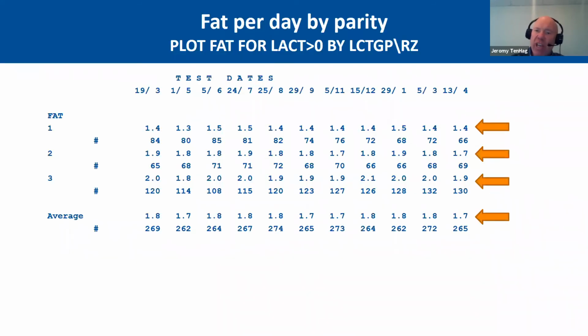This command here, I would say, is not a default one. So this is one that many of you will have to type on the command line. You can use Alter to store it if this is a report that you really find useful. Certainly, I'm going to remind all of you to take advantage of the support team, the 1-800 number, and they'll be happy to help you if you need this command saved on a bunch of your client herd files. The DairyComp team's focus is customer service, and we're more than happy to help you with saving commands and creating new ones and so on.